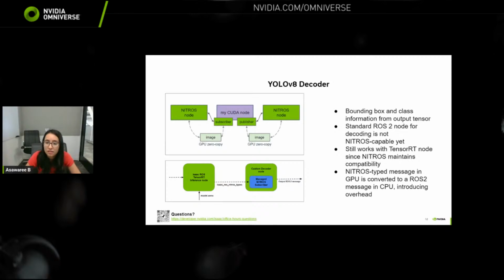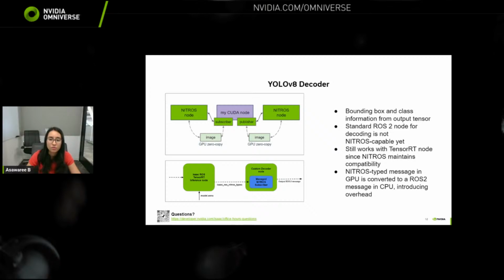So you will use something we broadly call CUDA with Nitros, but within it there are two important concepts: the managed Nitros publisher and the managed Nitros subscriber. If you look at the image at the top over here, in purple is just your CUDA ROS2 node that you've written to do decoding in this case. But at the moment, it does not know the Nitros typed messages that are being communicated between the other Nitros nodes. So it needs a way to communicate, first of all, on the GPU, and second, in the Nitros typed message format.